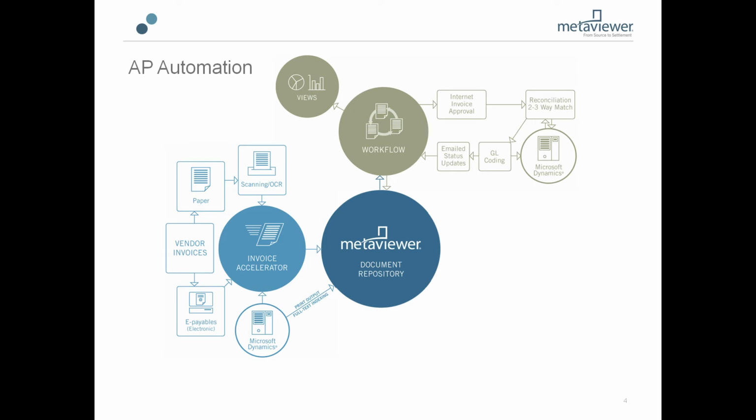The other interesting part of MetaViewer's workflow is that we track audit logs. Anytime anybody touches a document, we know who did what with it, on what date and time, what are all the parameters of the documents currently being processed. And then we can use these audit logs to give managers key charts and graphs and indices as to the status of everything that's being processed. And so they can manage at a much higher level. And then they can click on these charts and drill down into the documents that make up those particular conditions.